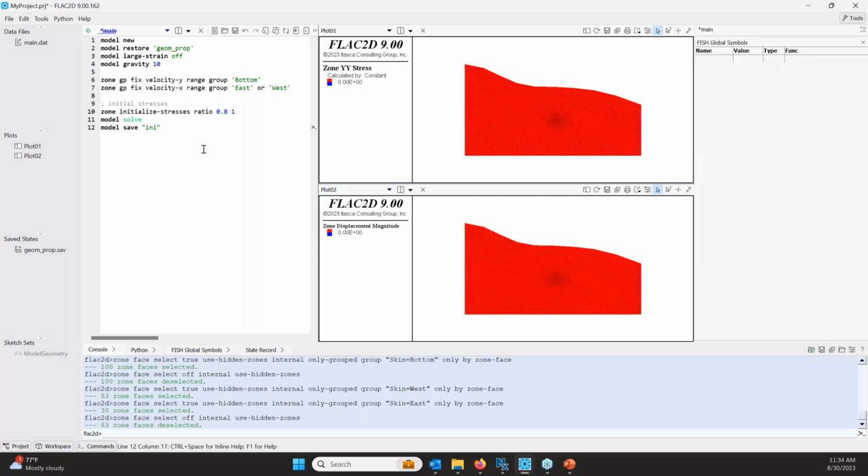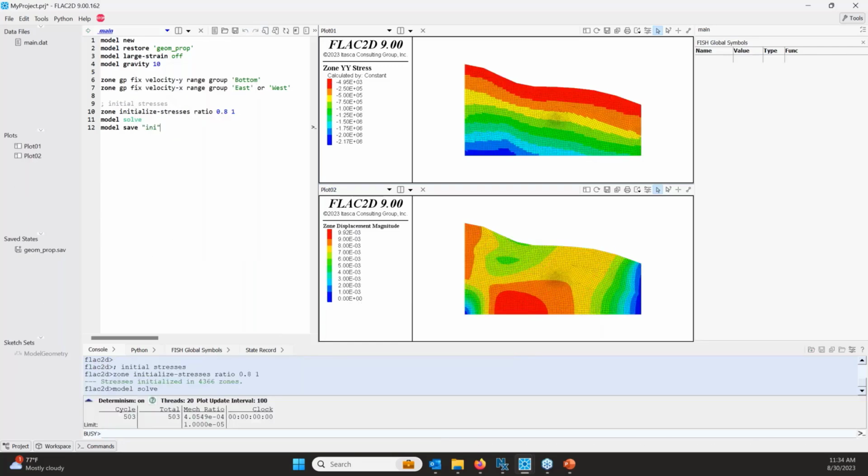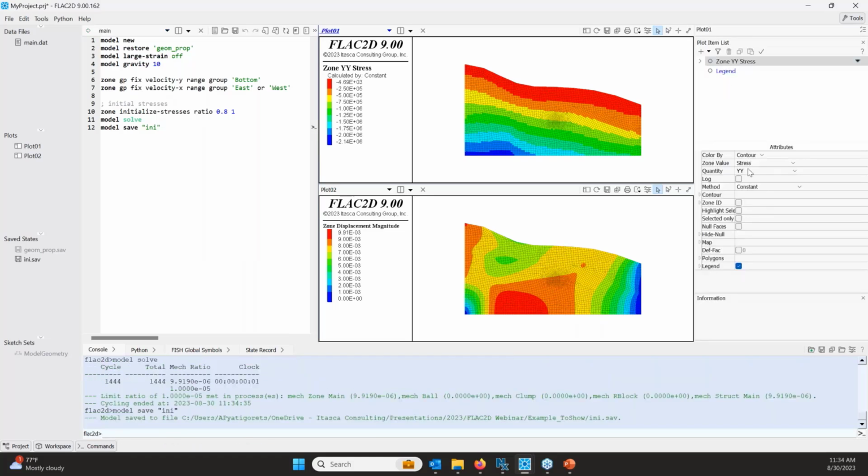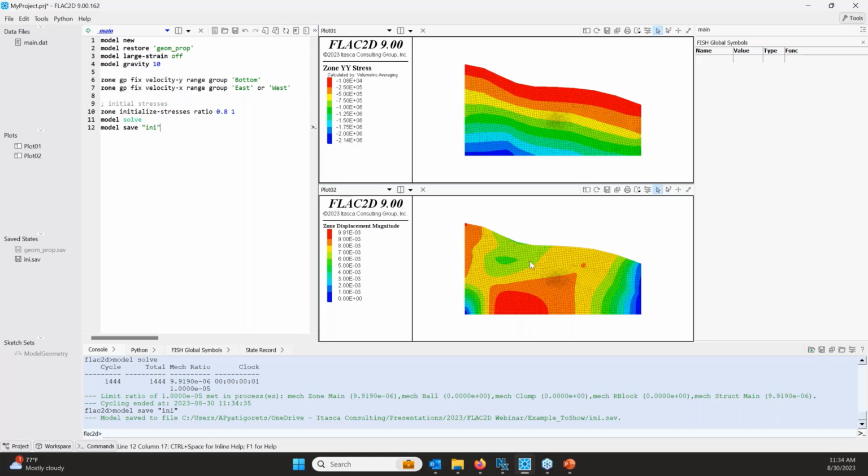Yeah, this is good. So we can execute the data file. I can just press execute here. We can do volumetric averaging. So we got some initial distribution of stresses and displacements, and the model is in equilibrium. However, before excavating the model, we need to reset the displacements, ideally velocity and state as well, if there's any plastic deformations happening or plastic failures. And finally, we want to excavate the tunnel using zone relax excavate command.